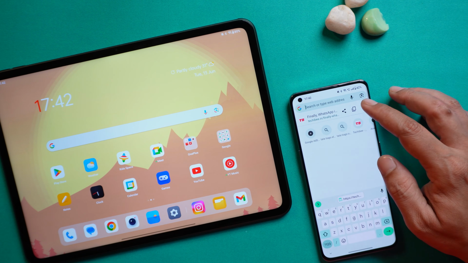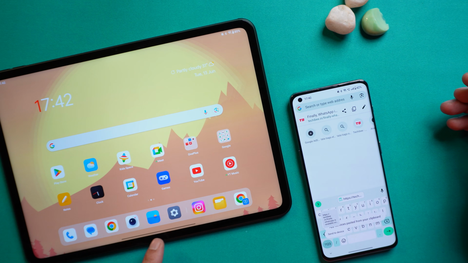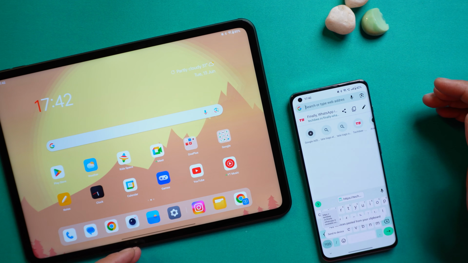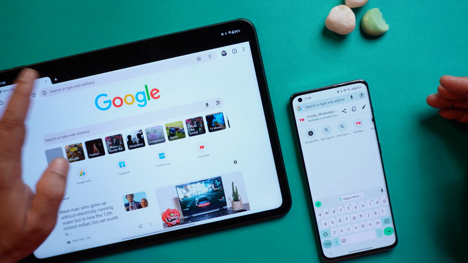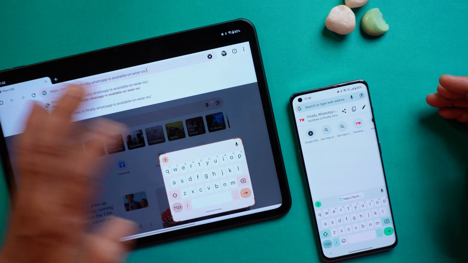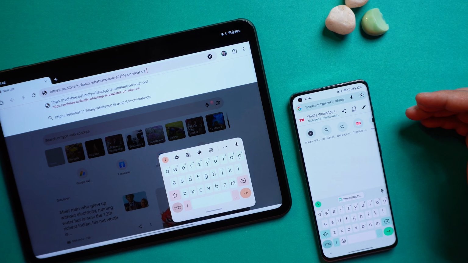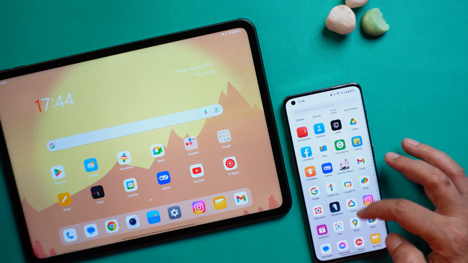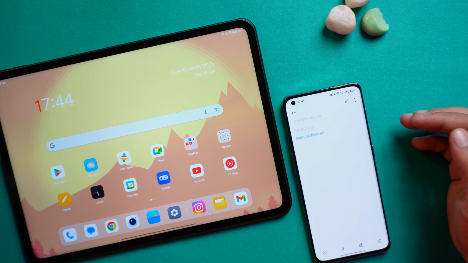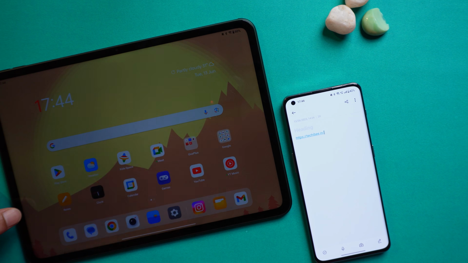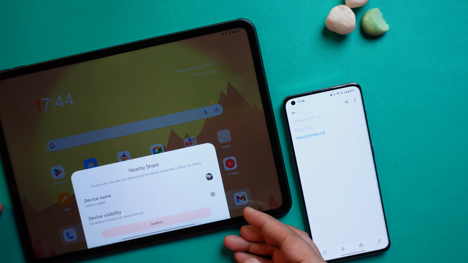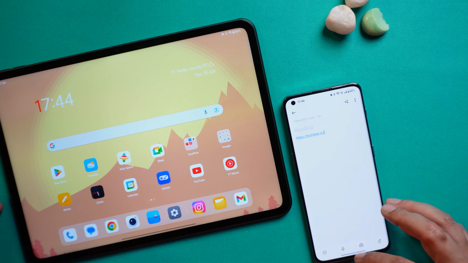For example, if you copy any URL, it will give you a pop-up that the URL has been copied to the clipboard. Later, you can just go to the browser and paste the same URL. As you can see here, this is the same URL which we copied from our OnePlus 11. Similar way, you can also copy and paste your notes between these phones. You can see the notification popped up, send to device, and you can also send them to a different device using the nearby sharing feature.